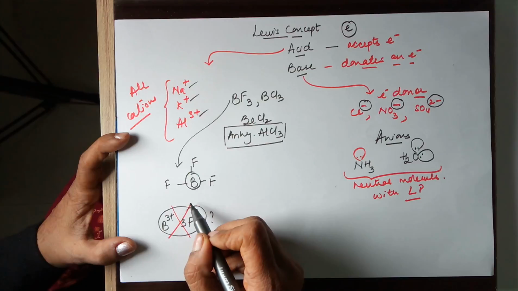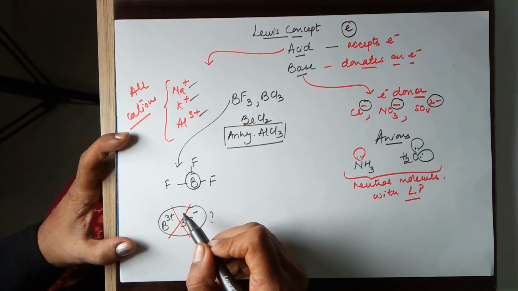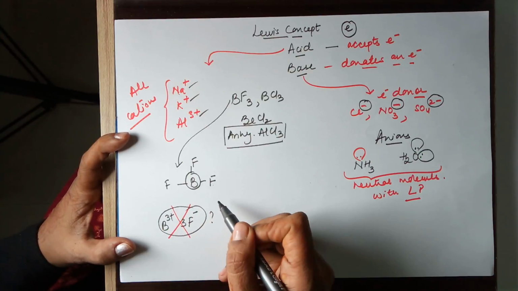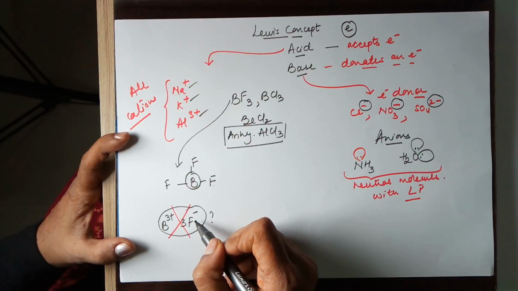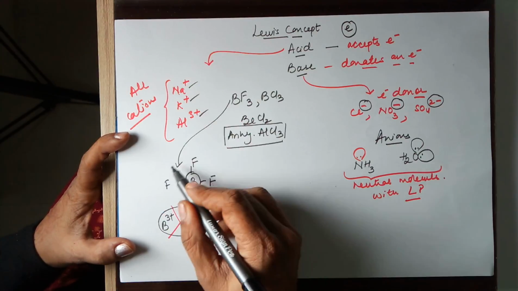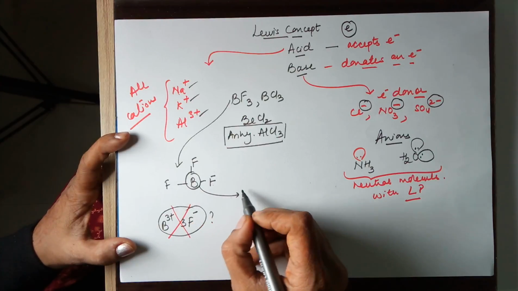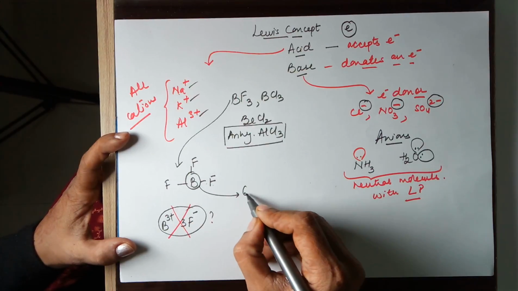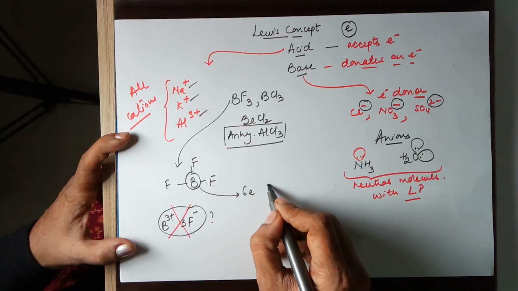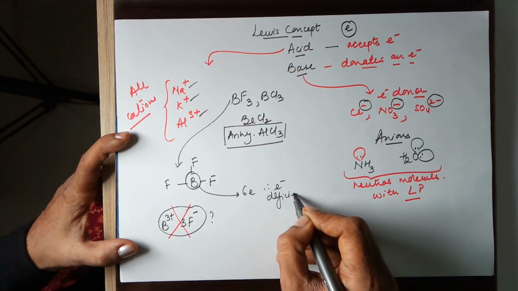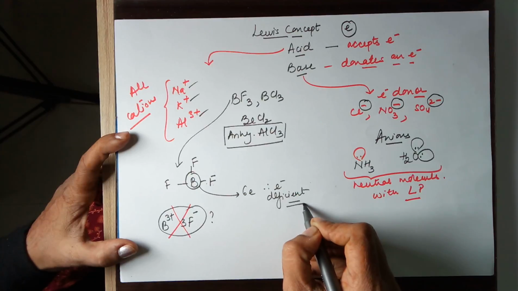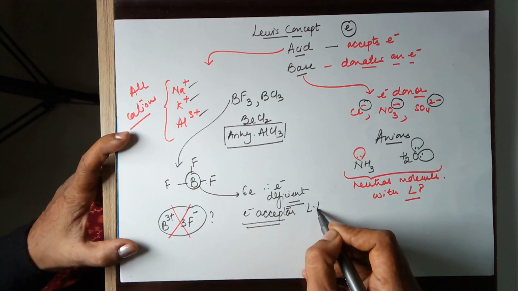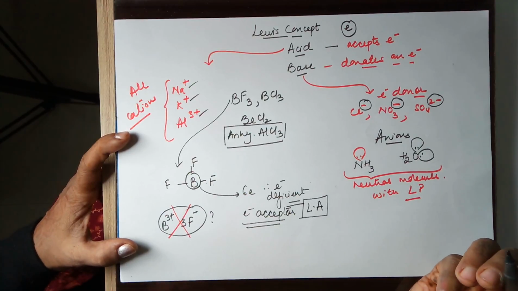After losing 3 electrons, only then can it form a +3 ion. And losing these 3 electrons will require a large amount of energy. That is, your ionization 1, 2 and then 3 would be extremely high. Therefore, boron is normally found to form covalent bonds. This boron has 3 electrons in its outermost shell and 3 it shares with these 3 fluorines. Thereby, now it has 6 electrons in the outermost shell. Therefore, it is electron deficient. Being electron deficient, automatically it becomes an electron acceptor. Therefore, it is called a Lewis acid, as I represented by the word LA.